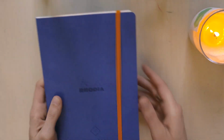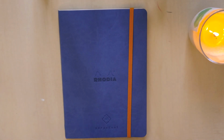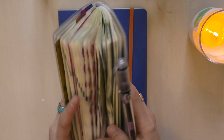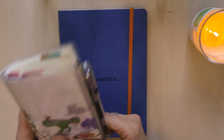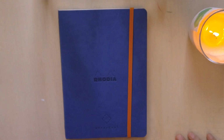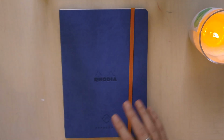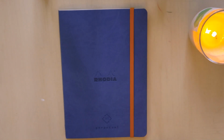So I am going to use this as a personal planner because I have discovered that while I love putting stickers in my Hobonichi Weeks, I don't like how fat and chunky and lumpy it's become, and I've decided that I am definitely a slim weeks person. So after I finish this one, I'm going to move over to this one because I think the fact that it's A5 size and it has thicker paper, the paper is almost twice the weight of the 52 GSM Tomoe River paper, will make a big difference in terms of it not getting as bulky and lumpy.